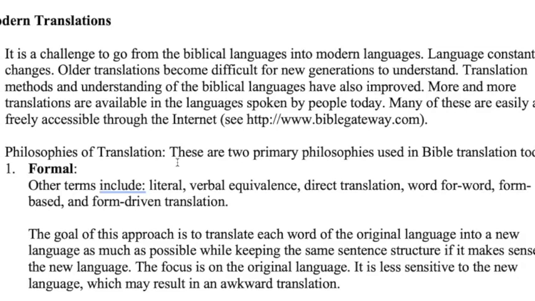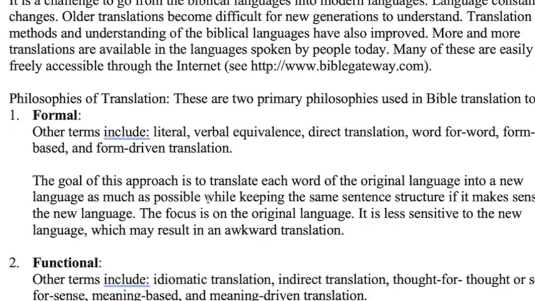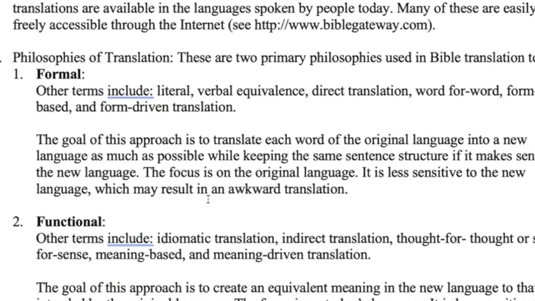Today we have thousands of manuscripts. Some of them are very early. And so we can get a lot closer to the original than what some of the earlier translators did. And so with language changing, we need to change and update our translations. You can read a lot of those on Bible Gateway. So there's two major philosophies of translation theory.